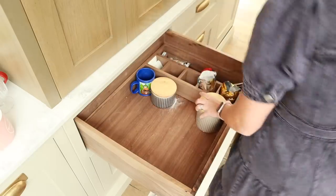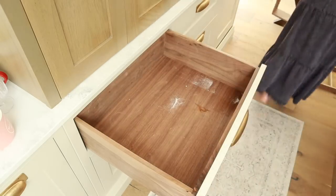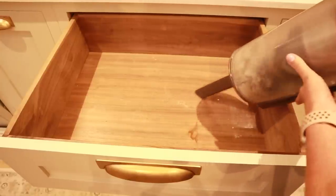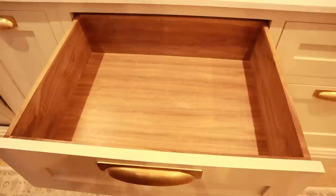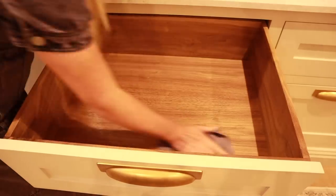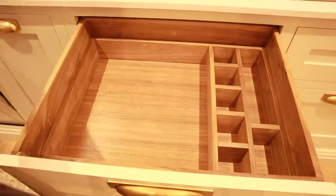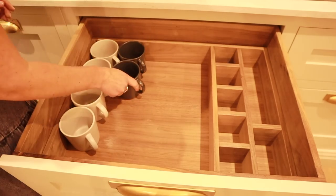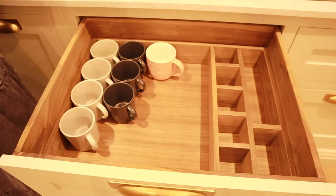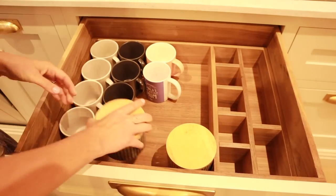This is our tea and coffee drawer. It sits right below the coffee machine, so when you open that door it's really easy to just make a coffee — you've got everything you need in one place: all of the sugar, the tea, the teaspoons, all of it. We had this insert made, but it's been quite a few weeks and it's really messy — there's sugar and coffee in here. So I'm going to give it a quick vacuum, wipe it down, and then restock it. We've got some cups from Ikea that we love. We've ordered a few more from H&M Home but they arrived in espresso size, so we've sent those back. And then I've also got room in here for instant coffee and the little tea bag sections. Matt actually measured my tea bags to get the inserts absolutely perfect.